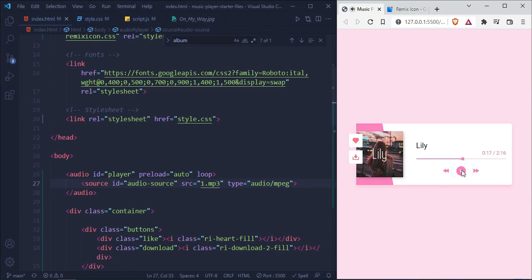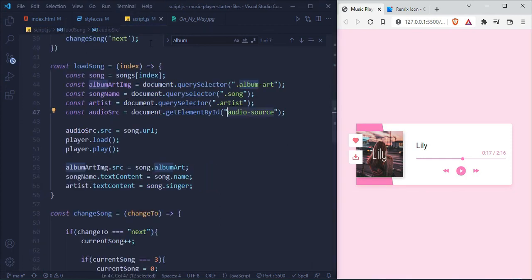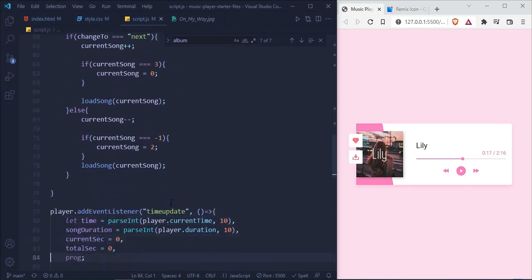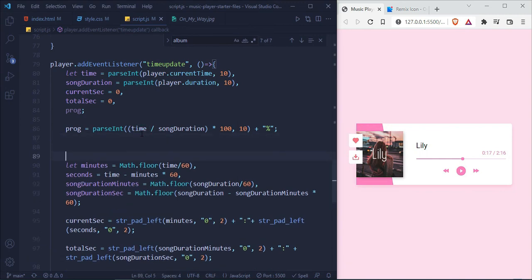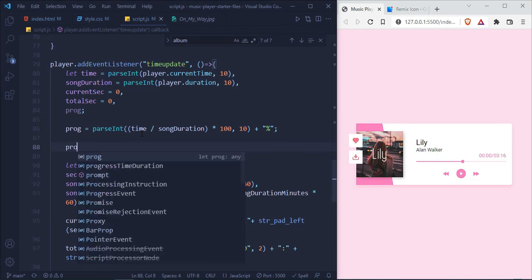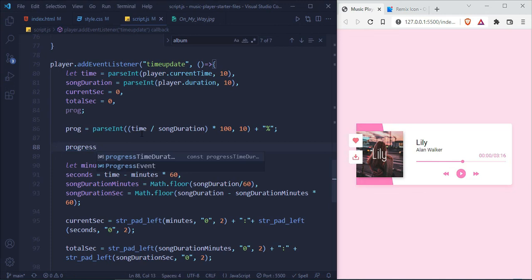So for that we will go in the JavaScript, and inside our time update function we have this prog. So what we will do is we will do progress bar dot style dot width equals to prog.